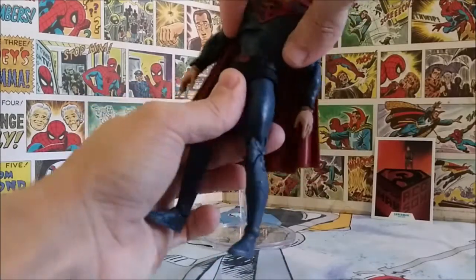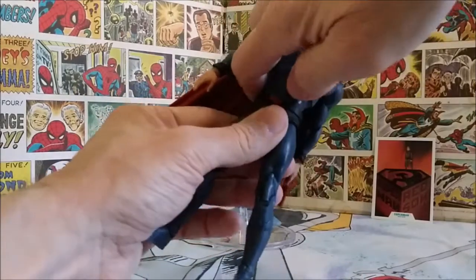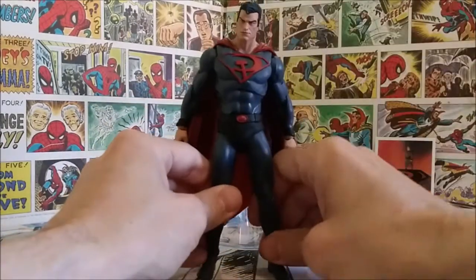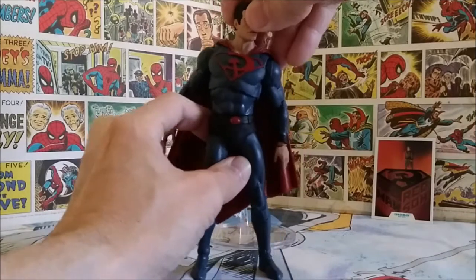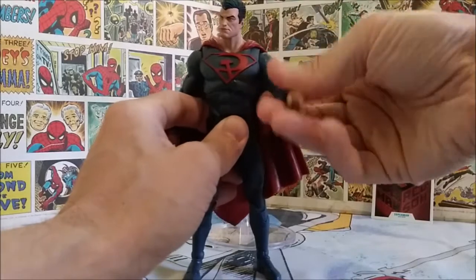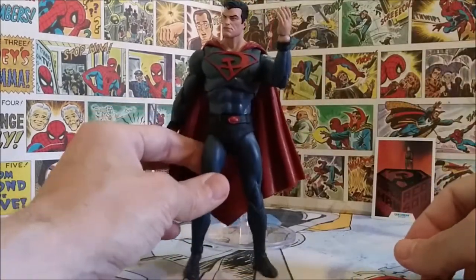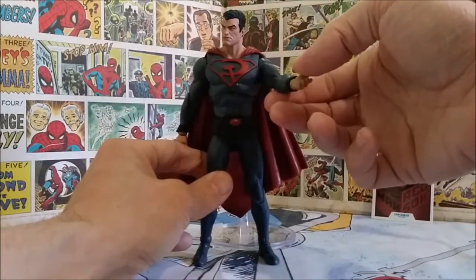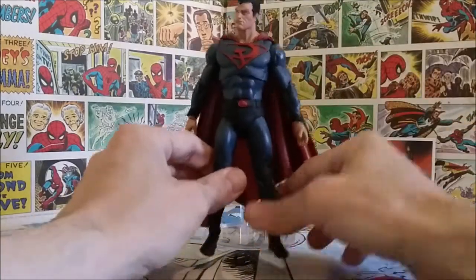You can turn him at the torso. It does not really turn too... Oh, there we go. It's just a tight turn. You can turn him at the waist. I didn't know if you could or not, actually, because that didn't feel like it was going to move. His head pivots and moves, of course. These have some really nice locking joints, so I will give it credit for that. But unlike other more posable figures, like Motu Origins or something like that, these will actually stay in place. You can feel them individually lock, so you can really get some nice poses with that.